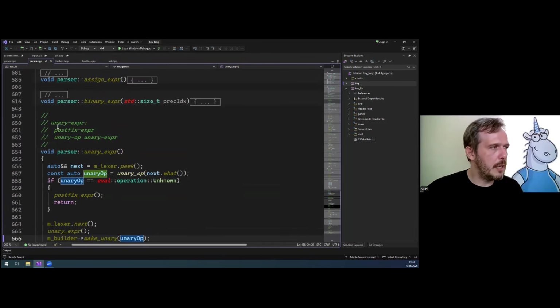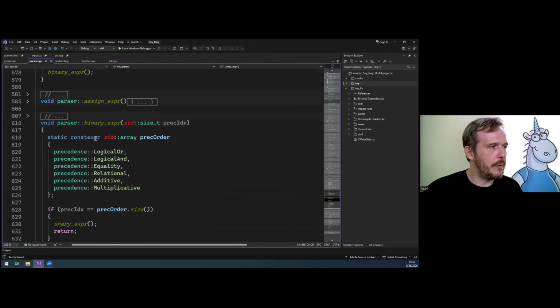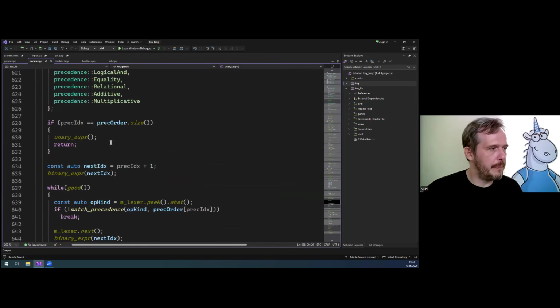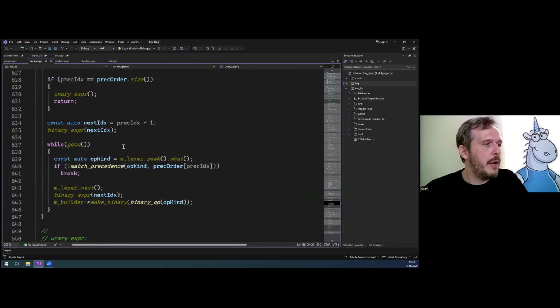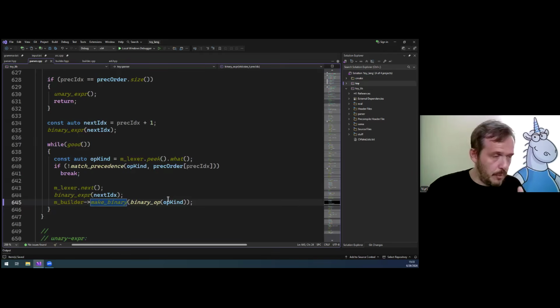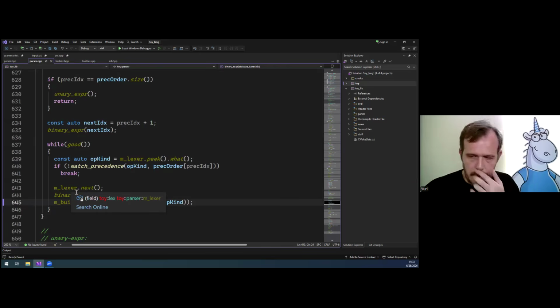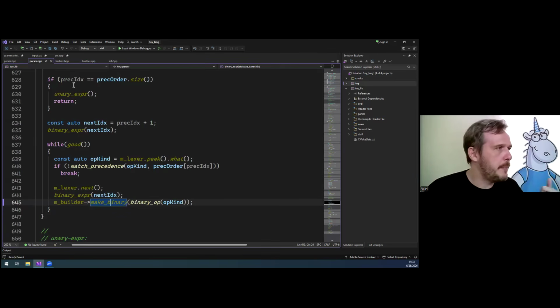Like, where are all the parts, right? So in binary, we can make binary and say what kind of operator it is. So where are all these parts? Let's take a look at where all these parts are. I mean, to make a binary expression, we need a left operand, a right operand and an operator, right?